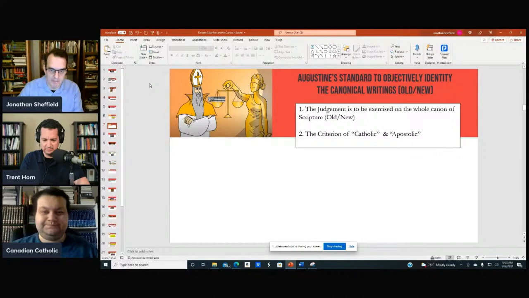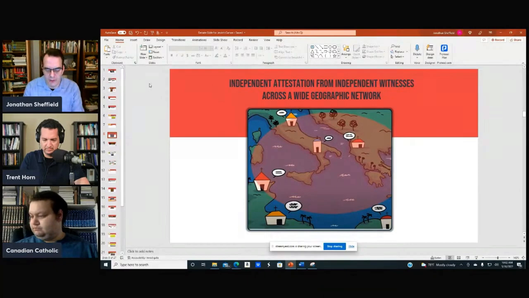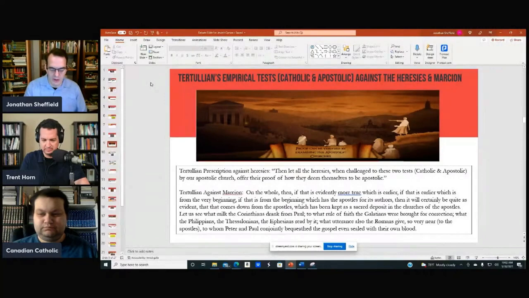To that end, the culmination of different synagogues across a wide geographical area provides an objective framework to examine the differences and consensus in the received texts of the Hebrews. Tertullian employed a similar model in his two-part test against the heretics and applied the framework to evaluate Marcion's textual claims concerning Luke's gospel. By the same token, our objective standard is no different.